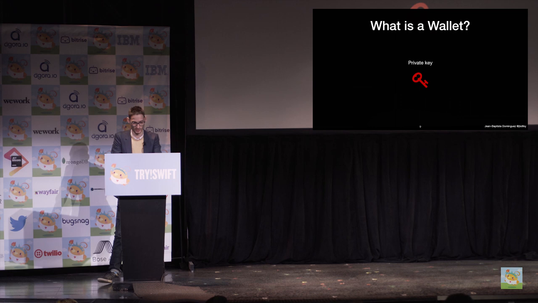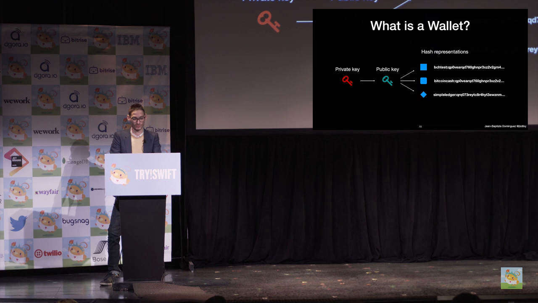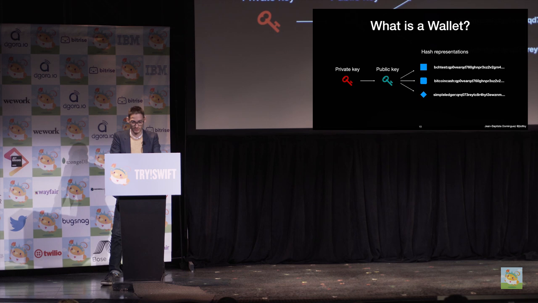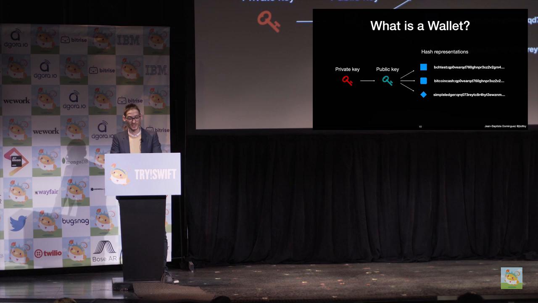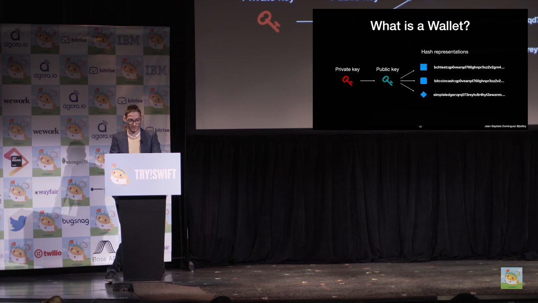So what is a wallet? A wallet is no more than a private key that will allow you to provide a signature to prove that you are the owner of the funds. Based on asymmetric encryption, you can generate a public key from your private key. This public key will allow people to verify the authenticity of your signature. In order to receive funds, we apply a formatting strategy with hash functions to have a specific representation of your public key — we call it an address. You can apply different strategies depending on the coin you want to receive, which provides the ability for a wallet to understand by reading your address which coin you are trying to send or receive, and on which network like MainNet or TestNet. This means you can receive any coin on the same public key, and your single private key will have the ability to sign transactions on any coin that you may receive.